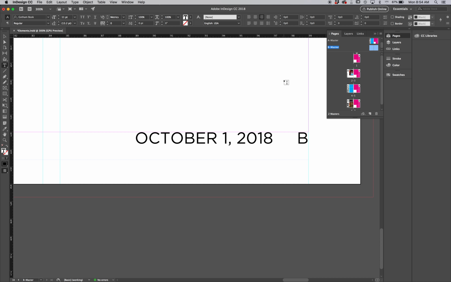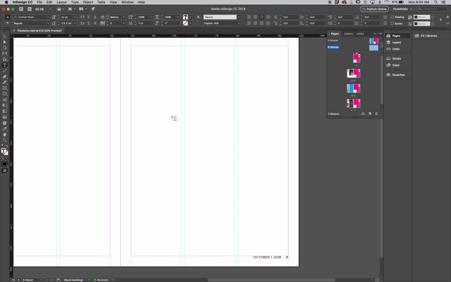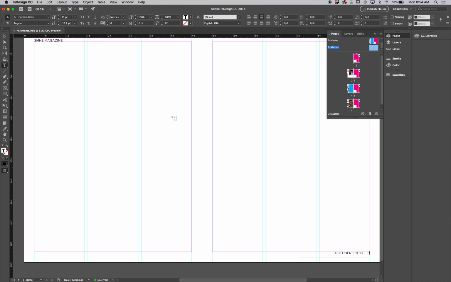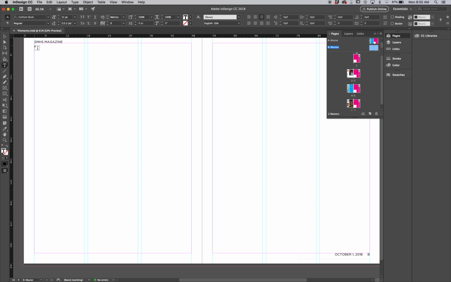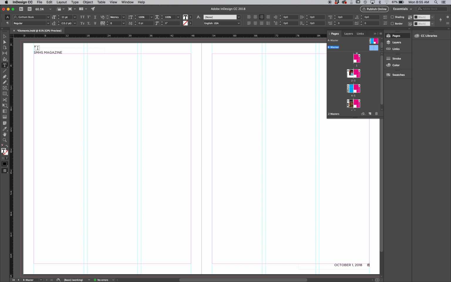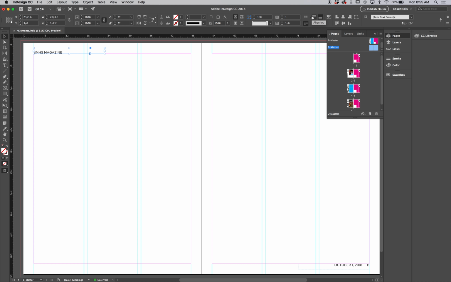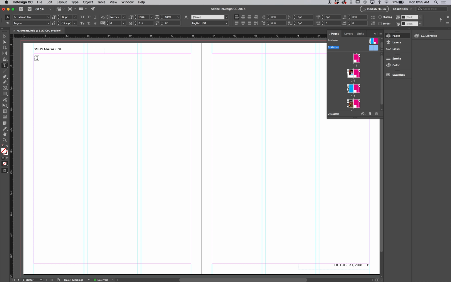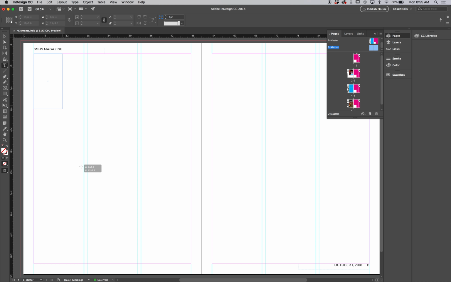So with that, I'm going to come back up here, but before I do that, I need to make some type boxes. So I've got my type tool, and I'm going to rethink this decision now because I want my type boxes to go all the way to the top. So I'm going to run this to the top. Okay, now I can get my type box. And I can click and drag and let go.